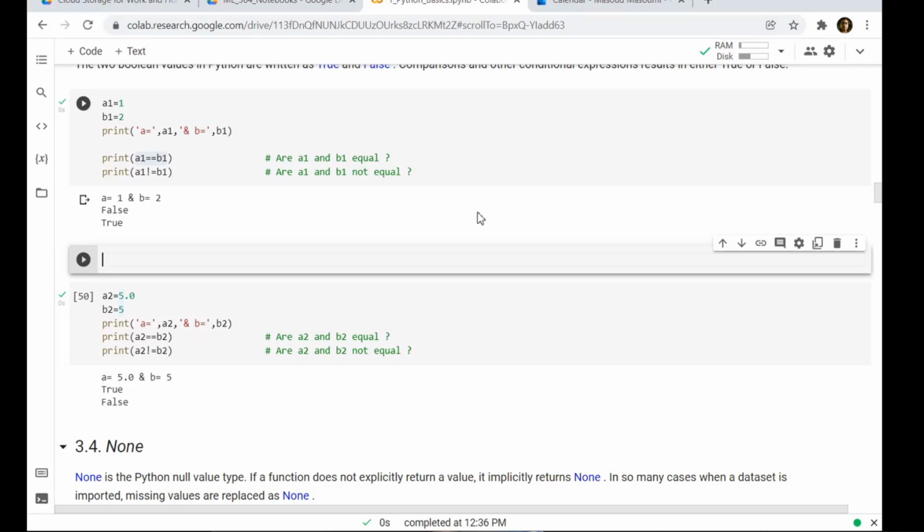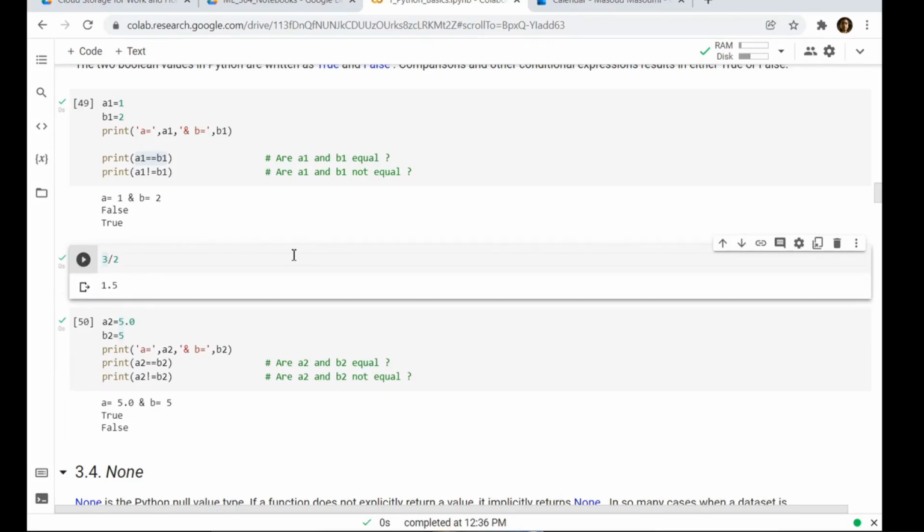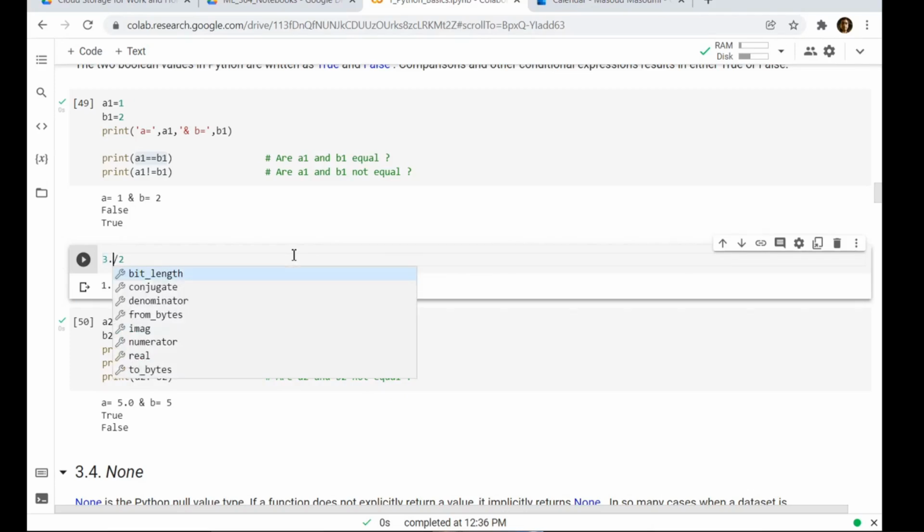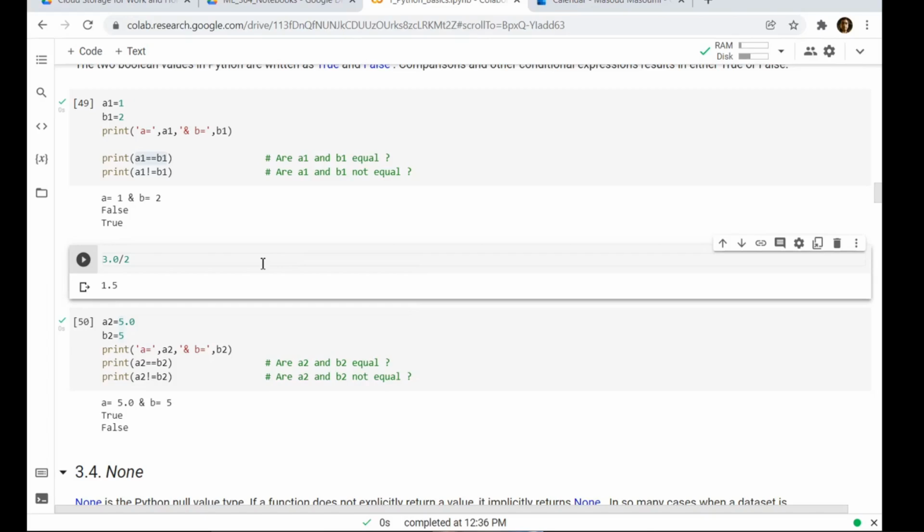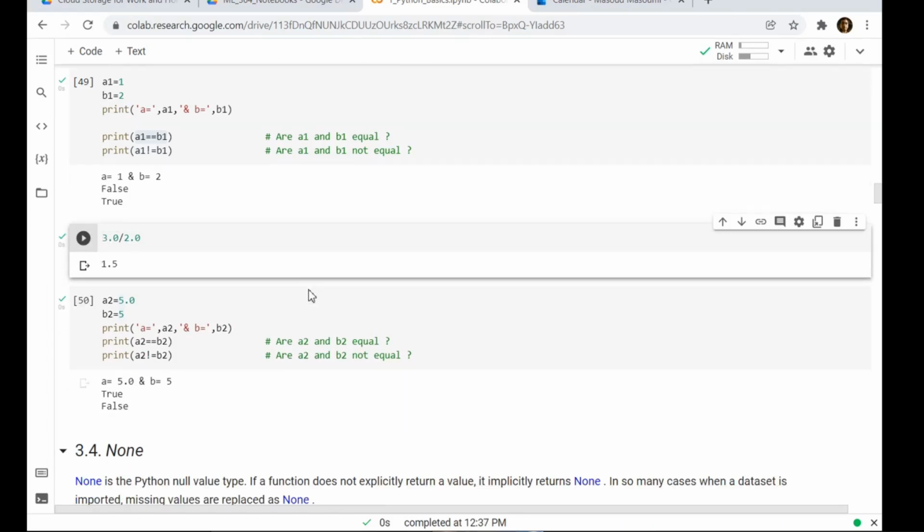There were a couple of slight differences. One of them was that in Python 2, when you divided 3 by 2, for instance, you were not getting 1.5. You actually had to specifically mention that one of them is a float number, like 3.0 divided by 2 or divided by 2.0. That's one thing. So I just wanted to mention that.